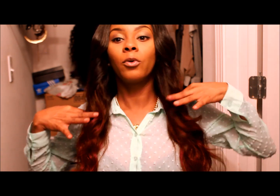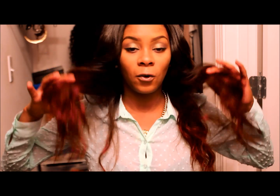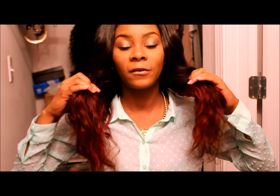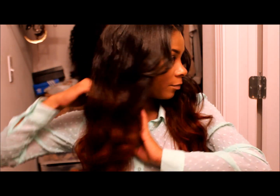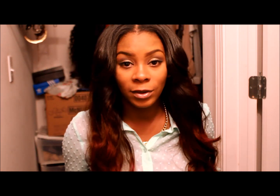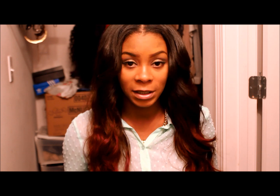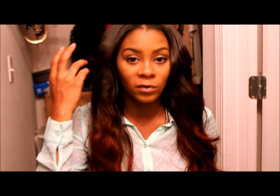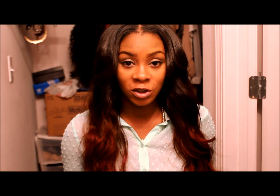The bottom portion of the hair that's brighter, I bleached that first. I left it on for about 10 minutes. The hair lifts like that. Then I did the second layer, which is like a brownish red, right up in here. I left that on for about 7 minutes because it was lifting so fast, and I didn't want it to be a bright blonde because then the red would have been super bright. So I rinsed that out and put the conditioner on it.